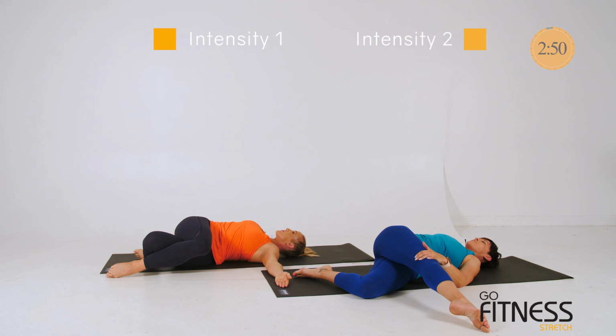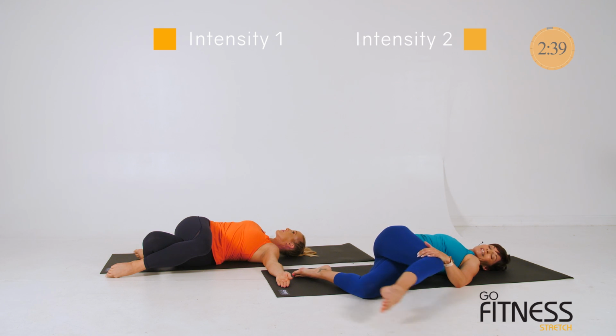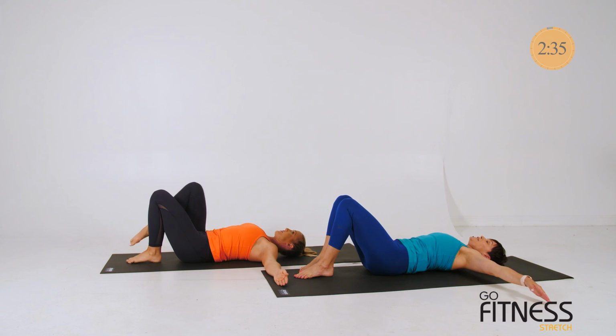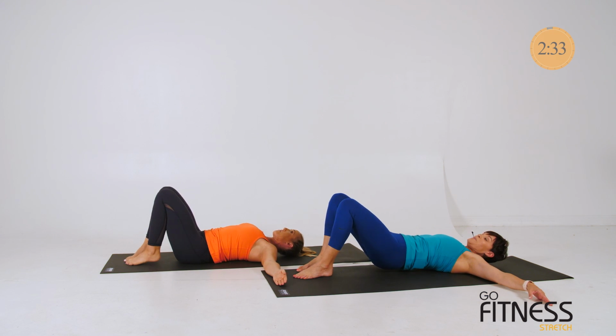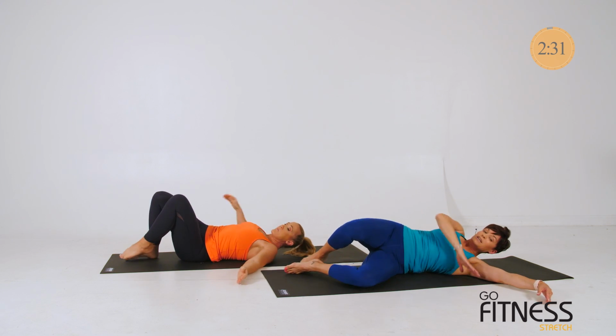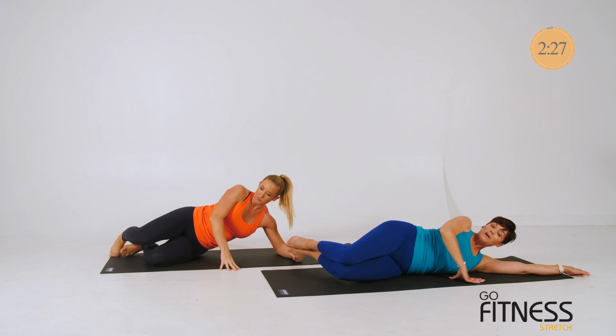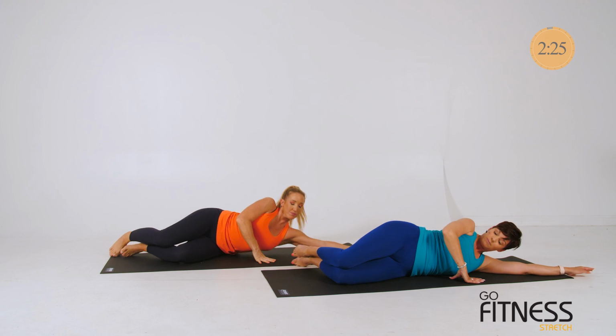So try exploring the breath in the back of the body. See how it feels there. Opening up. That's the way. Bring your knees back together. Good stuff. And we're going to turn to the front of the room, dropping knees to the front, bringing the bottom arm under our head, and we're going to add in a quadricep stretch.